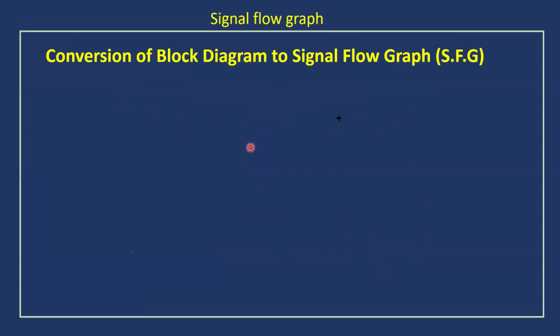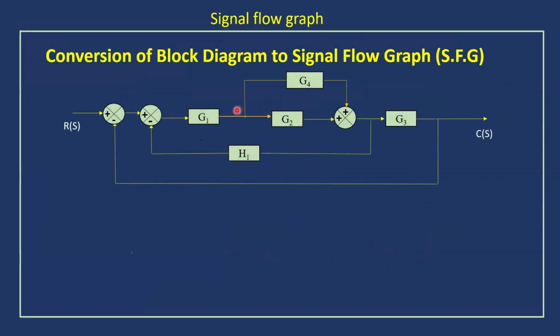Then one block diagram I have given here. This block diagram consists of several summing points and takeoff points. And G1, G2, G3 and G4 are system gains. H1 and unity feedback are there. And then three summing points: this is the first summing point, second summing point, and third summing point. And takeoff points: here is one takeoff point, here is one takeoff point, and here is another takeoff point. So three summing points, three takeoff points are there. Two feedback connections are there: this is the first feedback connection and this is the second feedback connection. And from here to here, this is a parallel block connection.